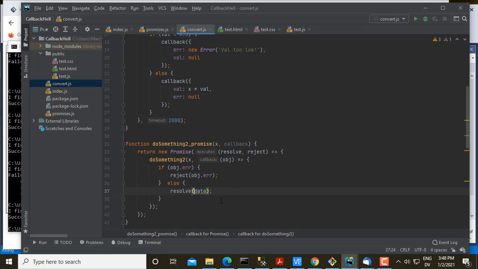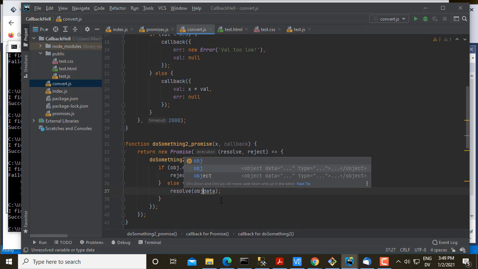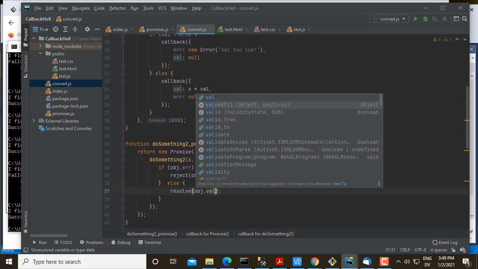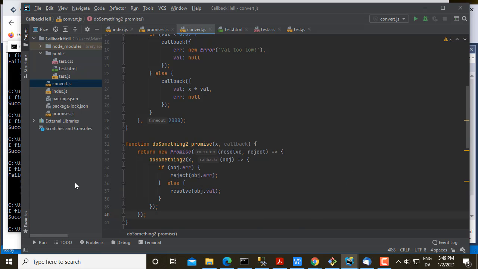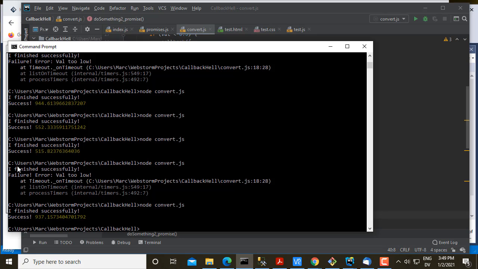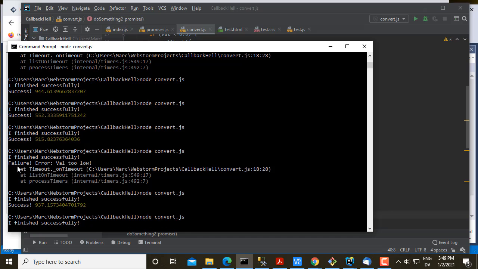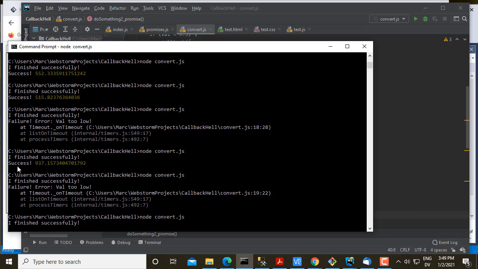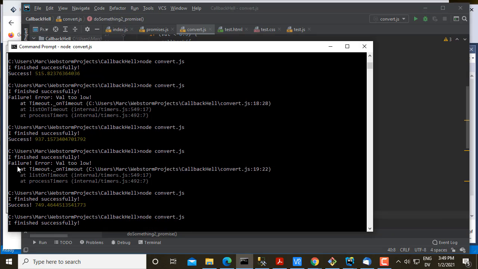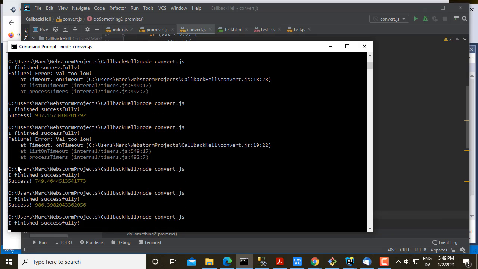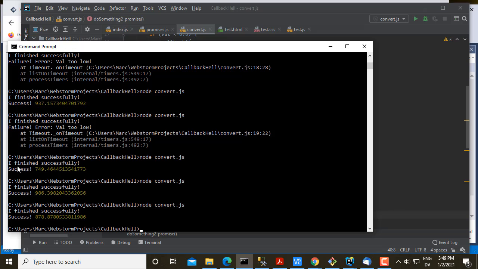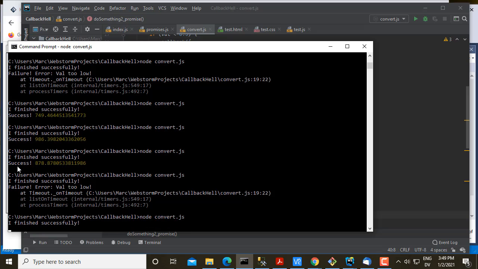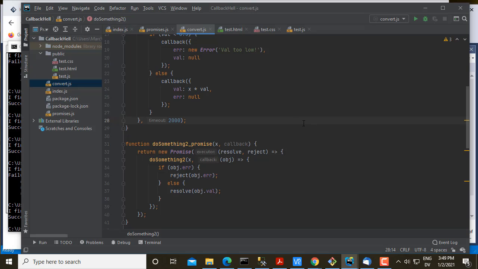Otherwise, we resolve obj.value. Okay, so this should do the same thing as before. Too low. And just right. Okay, so it seems to be working.